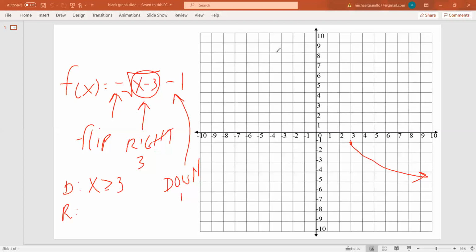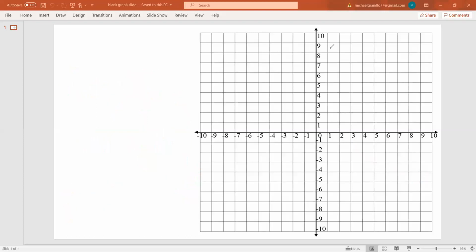Normally we would say x is greater than or equal to 0, right? Because we can't take the square root of a negative number. And then the range, because this one started at negative 1 and went down, we'd say y is less than or equal to negative 1. Okay, so there's a lot there. I'm going to just give you a couple of problems on this, nothing too major. Okay, but before I do that, I want to kind of go through all the different things that could happen, right? So let's start with this.